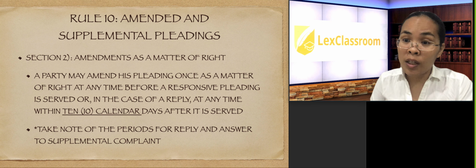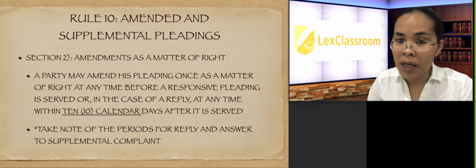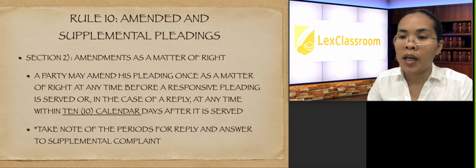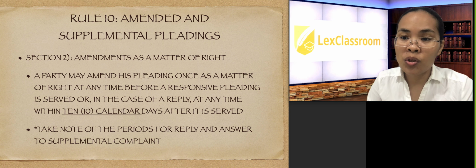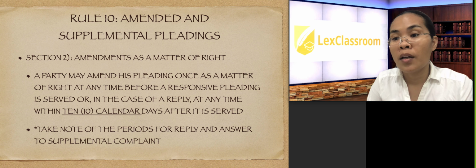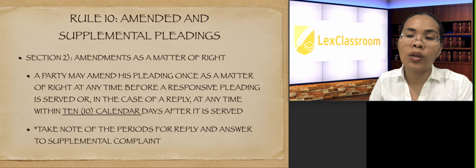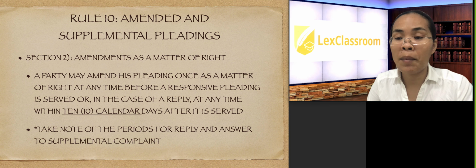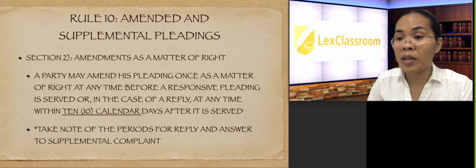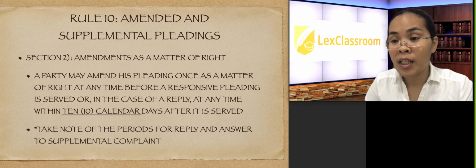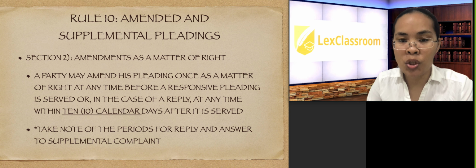Now, let's continue. Rule 10, amended and supplemental pleadings. If you read the full text of the amendments, you will notice that it mentions calendar days throughout the provisions. So now you have to be careful, because the rules specifically provide calendar days. Section 2 is about amendments as a matter of right, and in the case of a reply, anytime within 10 calendar days after it is served.